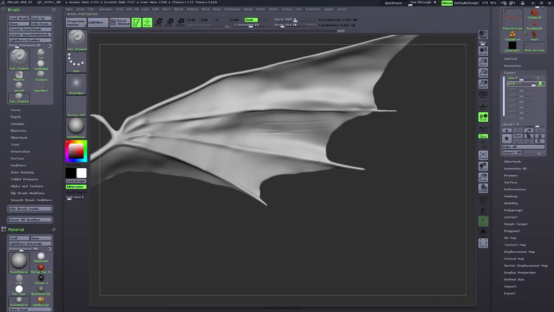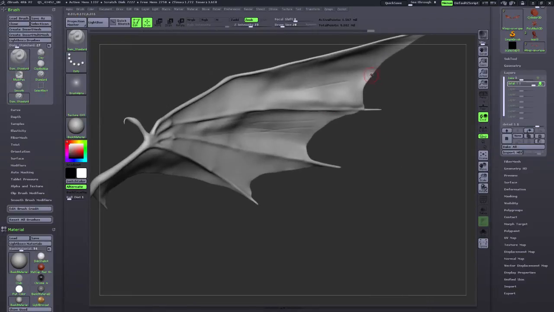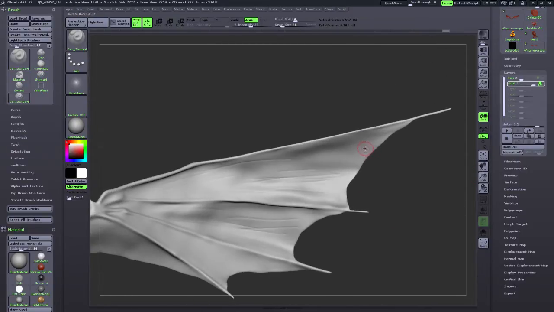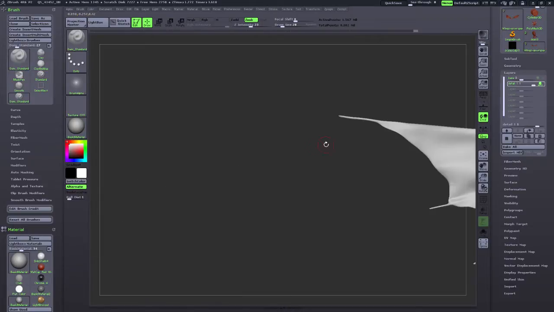And I'm just, without thinking too much, going to knock in some striations into the wings. And I would really like to hit these edges a little bit and break those lines up. Whoop.